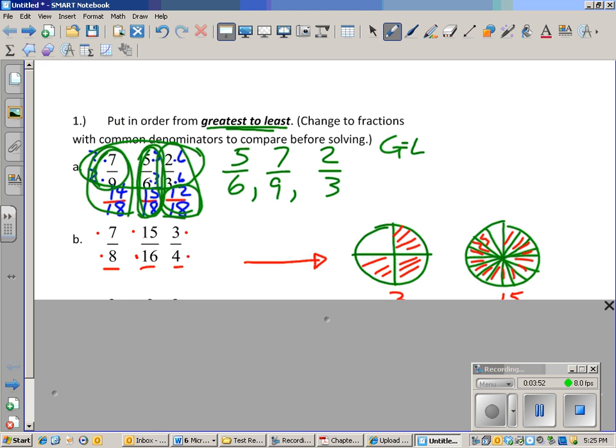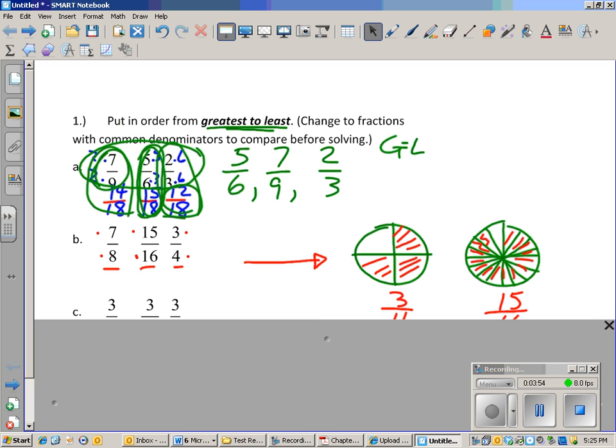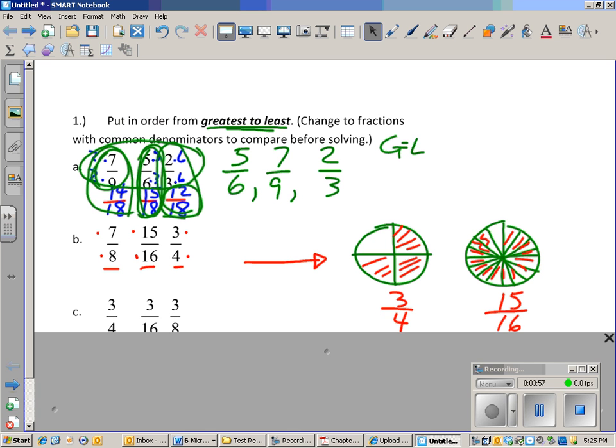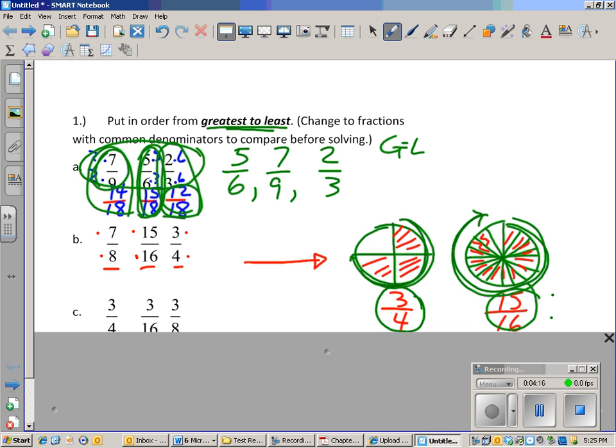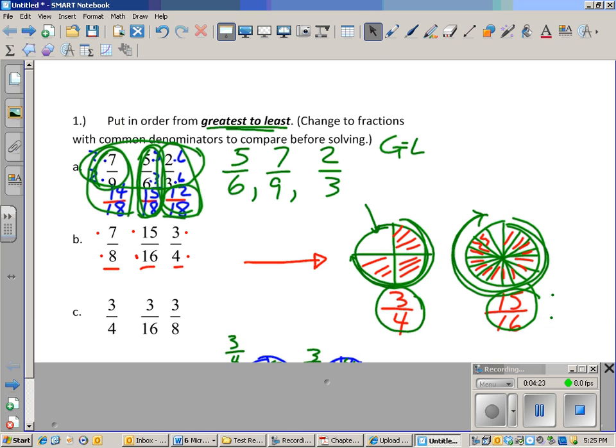When you have 3/4, and it's only one away from that denominator, well, this is the size of that 3/4. Let's look at 15/16. And this is the size of 15/16, right? So the larger the numbers when they're one away from one another, the larger the piece. The smaller the numbers, the smaller the piece. In other words, the larger the leftover. So you can draw that out if you notice something like that. And then one more.